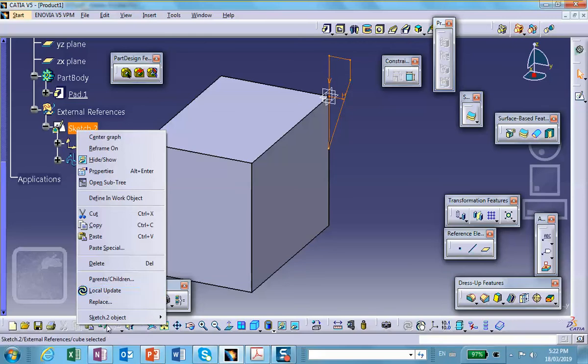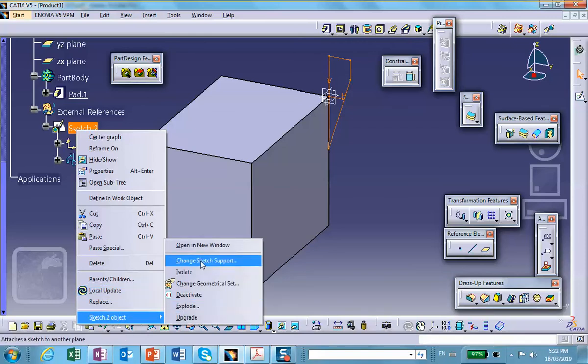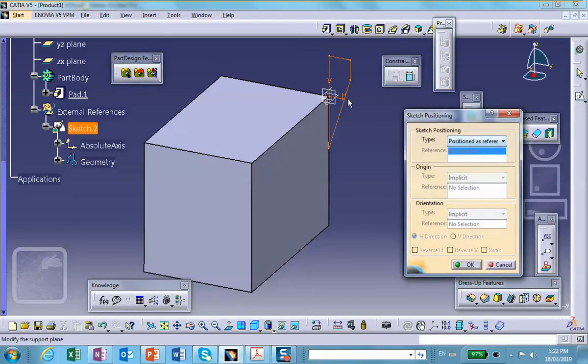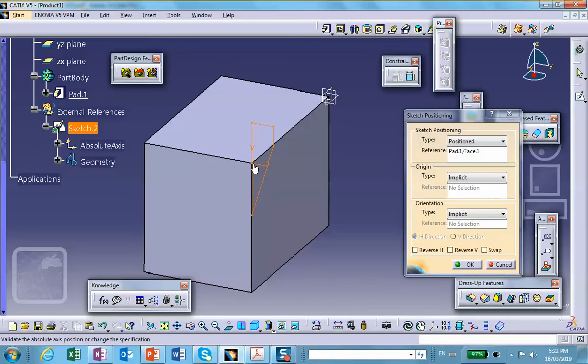change the sketch support. And now there are different ways of doing it because I want to position it very nicely here. So let me go ahead and position. This is the reference plane. The origin, I want it to be right there. Okay. Actually, I want to move this thing further down.